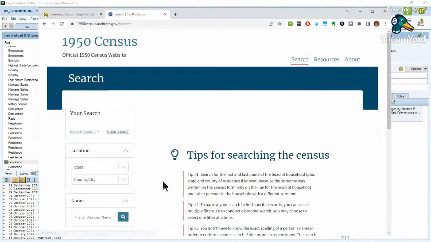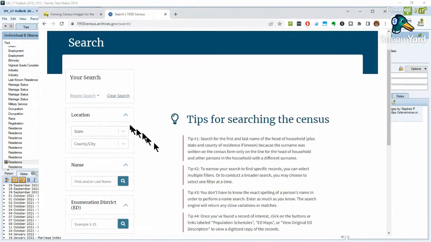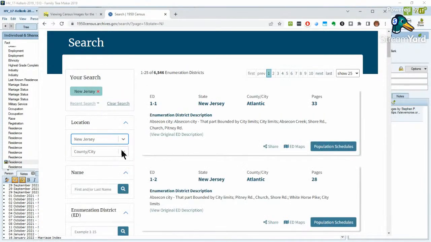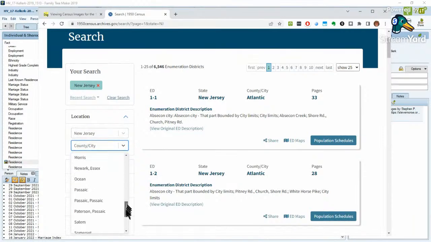I click begin. And what I am going to put in here is I want to select New Jersey. And this county is Somerset.